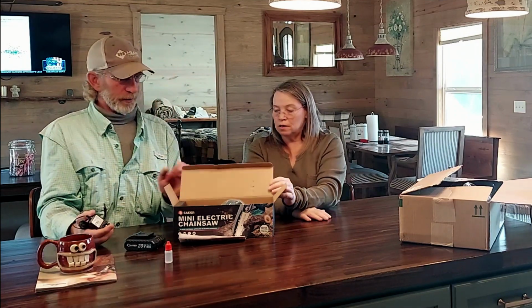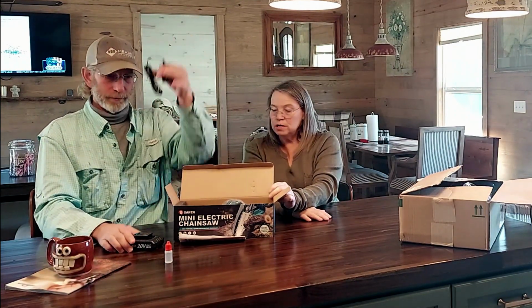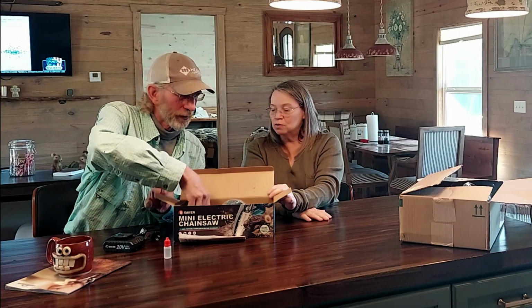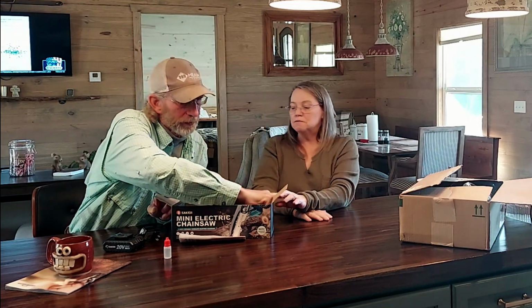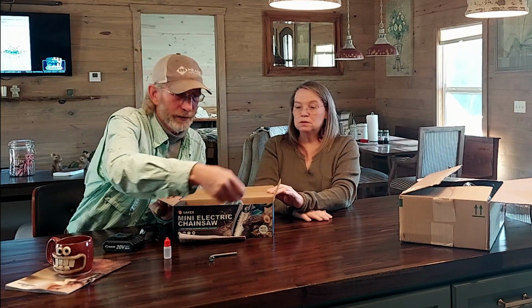Out of the box, the product comes with a charger, a battery, the chain oil, a chain, and then several tools, and then the unit itself. So there's a wrench and a little screwdriver. Everybody needs a little mini screwdriver.